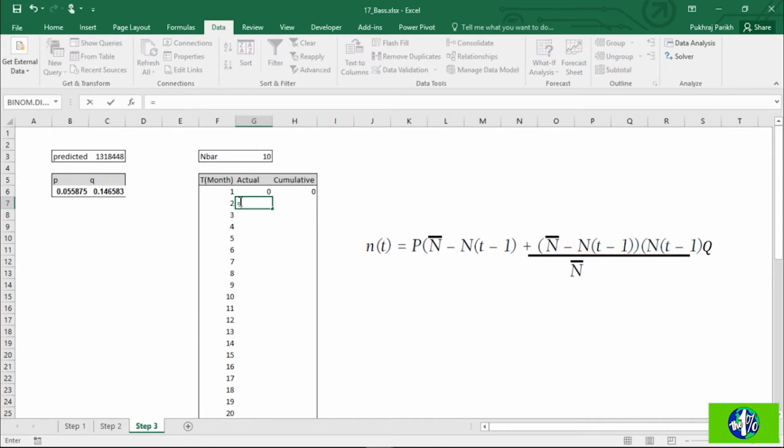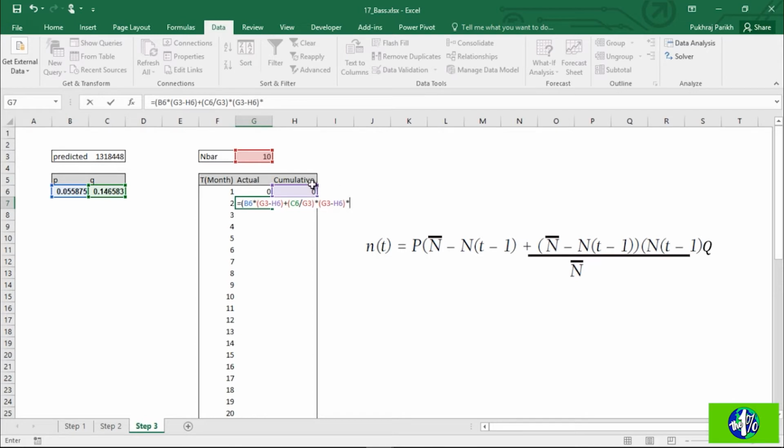Once the product is launched, in the first time period, that is in the first month, we are going to sell P into N bar minus previous time period's cumulative sale, plus Q by N bar multiplied with N bar minus previous month's cumulative, multiplied with previous month's cumulative sale.